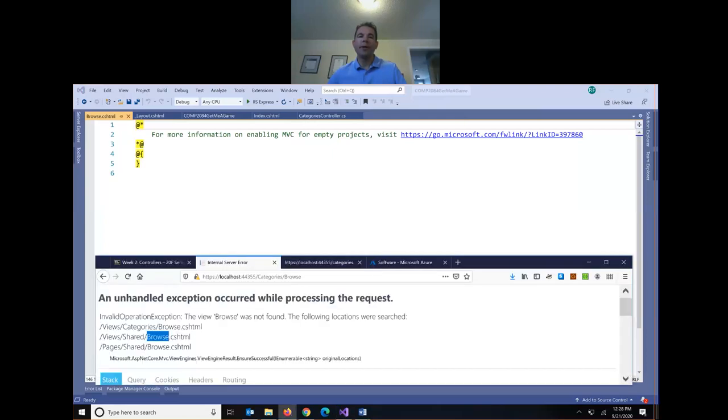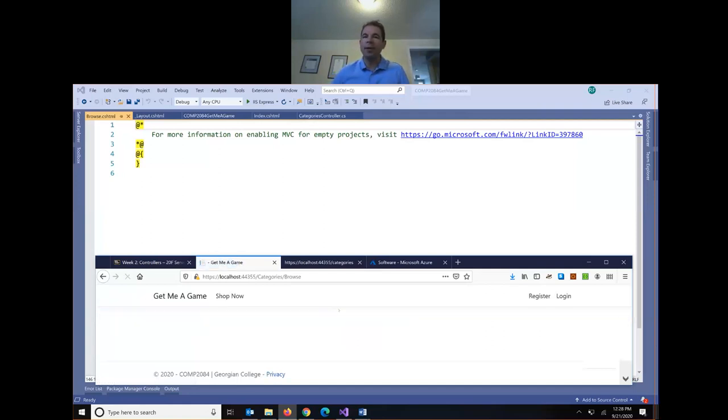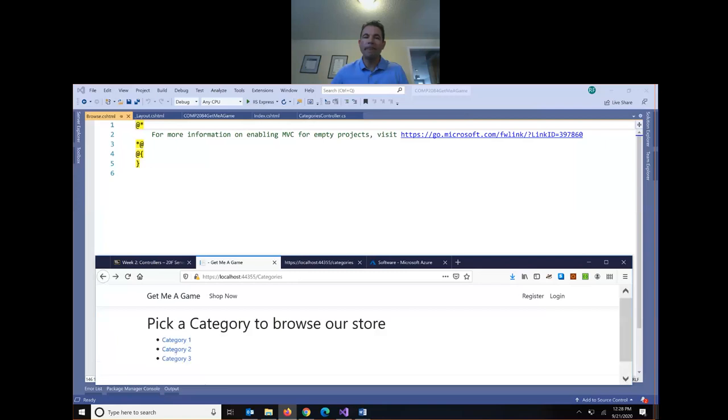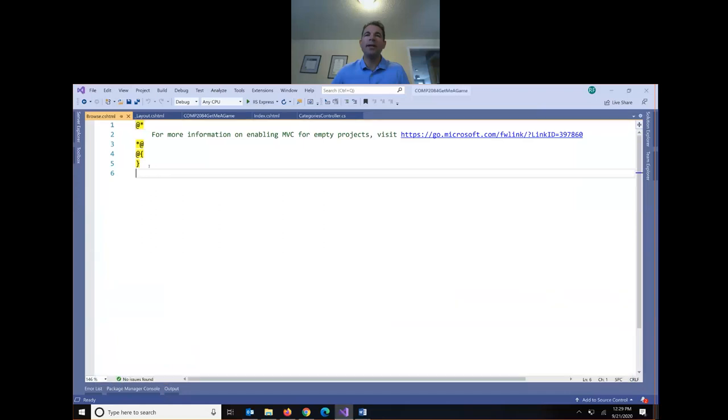And if I refresh, my error should go away and we should just get a blank page with our header and footer, but there's no HTML content here yet. So now our error is gone. So let's add a little bit of HTML to our browse page. Again, I can take out the comments at the top.